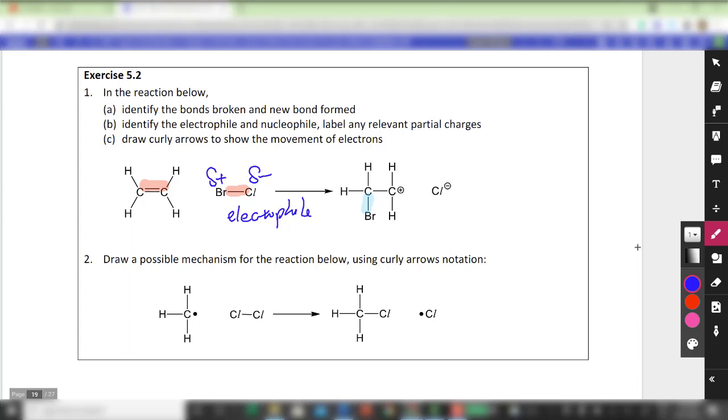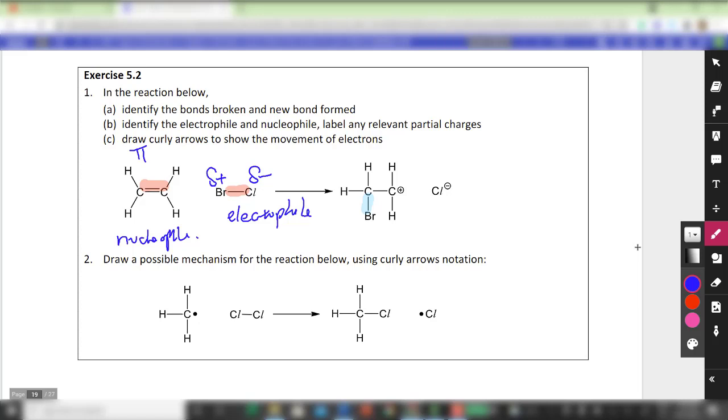Remember this: when we say that something is an electrophile, it doesn't mean every single part of it is an electrophile. For an electrophile, there is always an electron deficient site, which we call the electrophilic site. Same case for the alkene: although we call it the nucleophile, not the whole molecule is a nucleophile. Specifically, it is the pi bond that is a nucleophile.